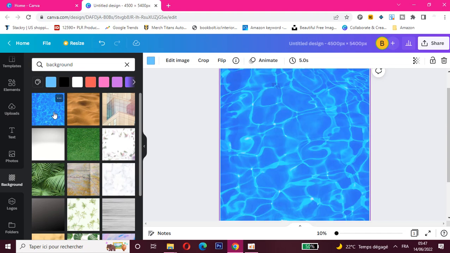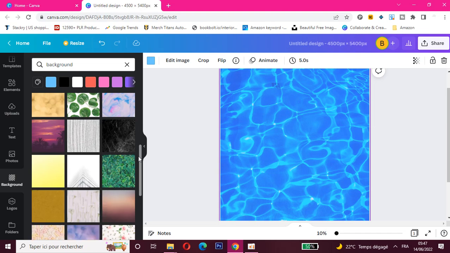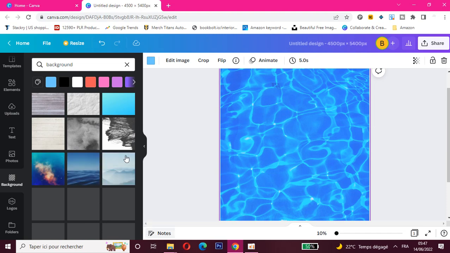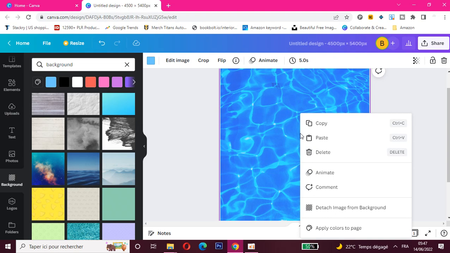Water, water tank, a water swimming pool or something like that. There are some backgrounds that are pro. You should have a pro account to use them. Anyway, this is a background. I will show you. Delete this one.